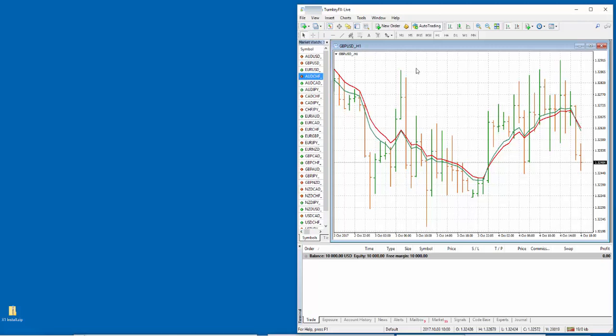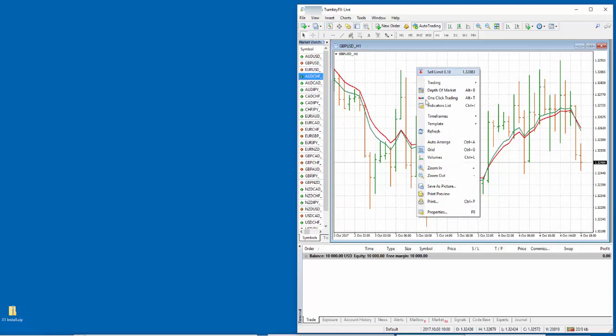So to open the X1, all we need to do is right click, go to template, and when we go down to the bottom of our templates, we will have two basic templates that have already been set up for the MetaTrader for the X1.